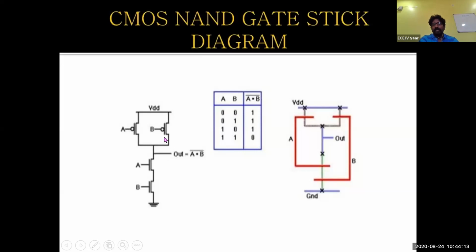And this entire CMOS structure can also be drawn in the form of a stick diagram, which we have used while drawing the CMOS structure of the NAND gate. Here you can see one PMOS, P1, P2, and N1 and N2. Both the polysilicons which act as gate terminals are connected here, and both the polysilicons of the P2 and the N2 are connected here. Here you'll be feeding the input A, and here we'll be feeding the input B. Ultimately we get an output at this part. And this cross mark indicates electrical contacts, which are in black color. So this is the stick diagram for the CMOS NAND gate.